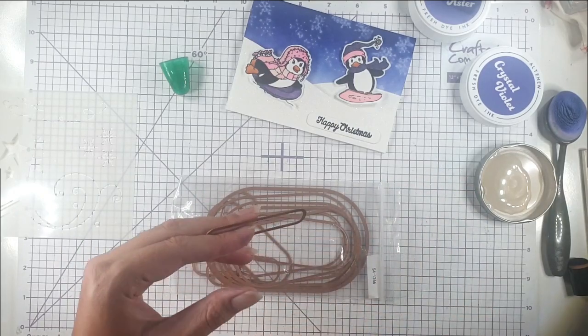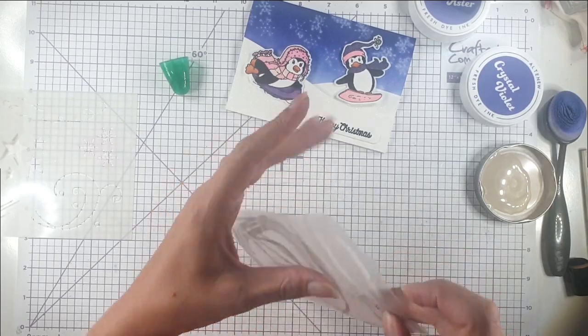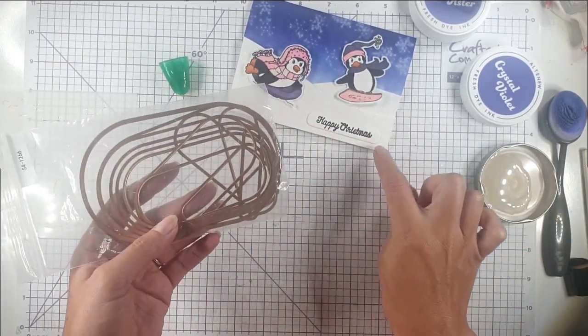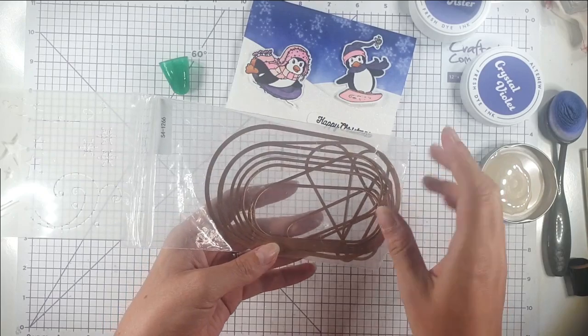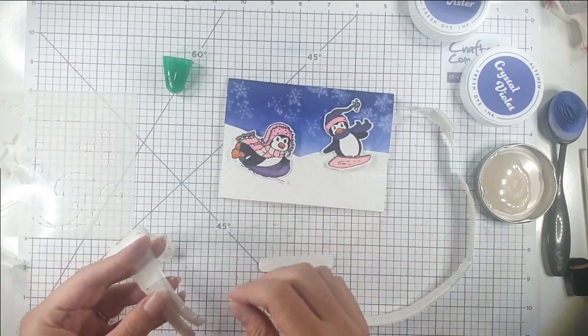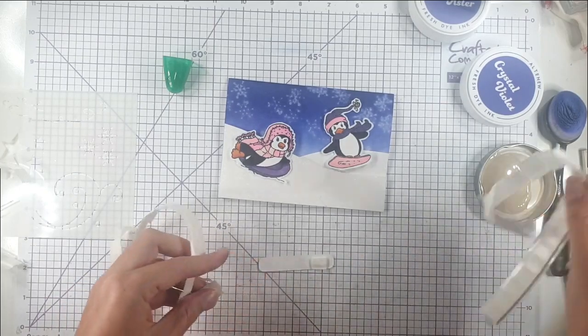So then I've just cut this out using this, which is the smallest of these Modern Oval dies from Spellbinders. I really like this as a layering set. I use it all the time because I really like that it's got the ones like I've just used that are smaller for sentiments, and then these big ones which I've used to make whole card fronts and everything in between. So then I'm going to pop my sentiment and my penguins all up on foam pads.